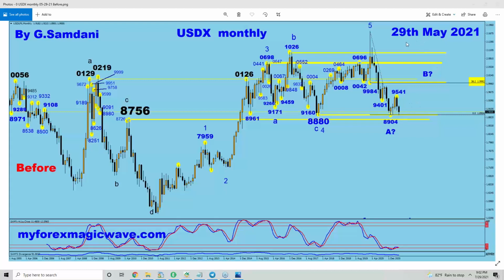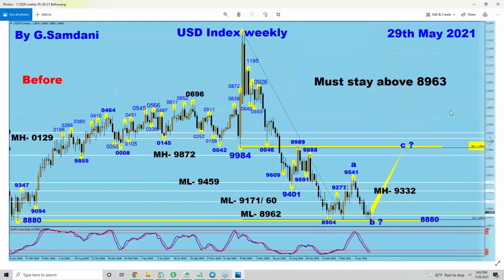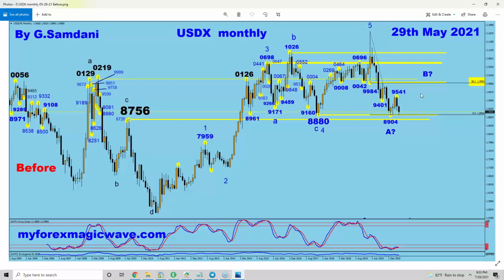At the same time, May 29th, I made a weekly chart as well, showing a little bit more clarity and more candles. So right here, we can see that there's a bullish candle, exactly the same level, 88.80. And that says, well, this whole thing is wave A. Then we're going to go for an A, B, C correction for wave B, and then we will come down for wave C as shown in this. So this is A, and then we're going to go A, B, C, and that would be wave B. Then we will come down all the way for wave C.